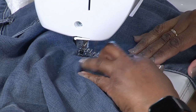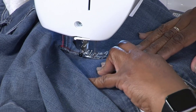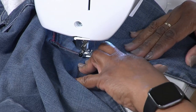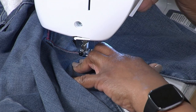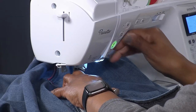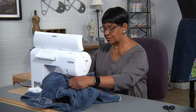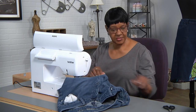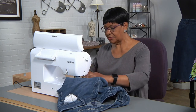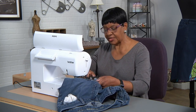And then we'll just go to the end, because again, you've got your double-sided tape holding that in place for you. When you get to the end, we're going to backstitch, lock that stitch in. You don't want a big backstitch if you have a contrasting color, because then you'll see it. So just a little bit there. And I could have used my thread cutter, but I forgot. If you have one, take advantage of it.